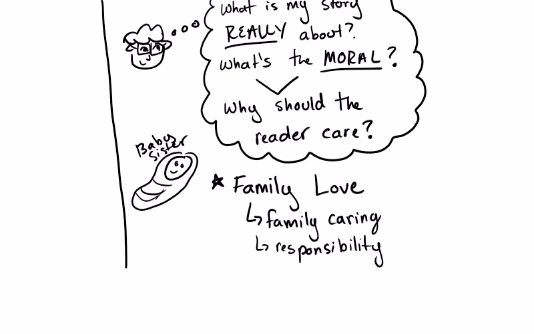Okay, and now why should my reader care? Why should my reader care about my relationship with my sister? Well, I want to think about something that is universal. Universal means it's true about almost everybody. So if I think about my story with my baby sister, not everybody is 10 years older than their sister, so that's not universal. But the idea of taking care of someone that's smaller than you or weaker than you, I think that's universal. It might be a baby sister or a niece or nephew or your own child or even like a pet. Something that's smaller than you that needs you, that's a universal theme.